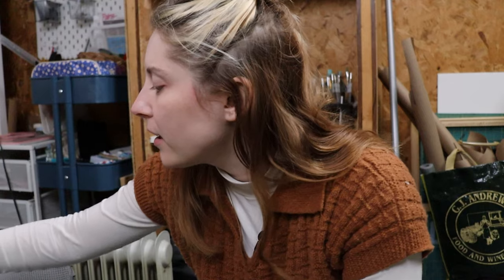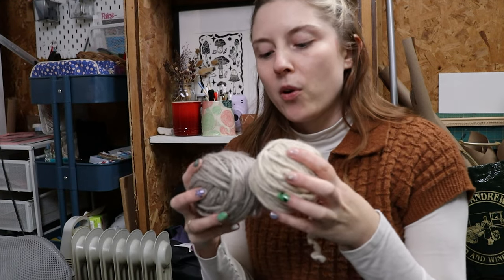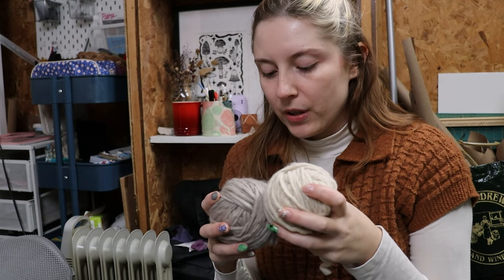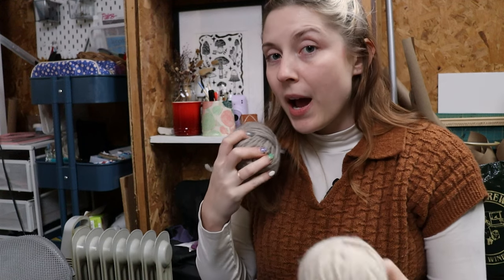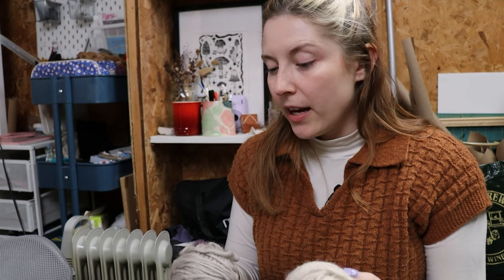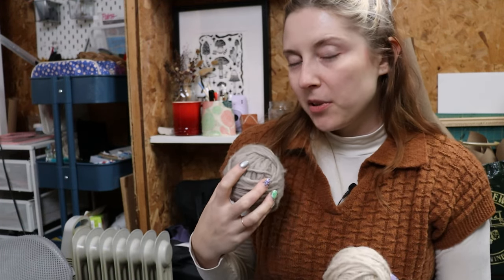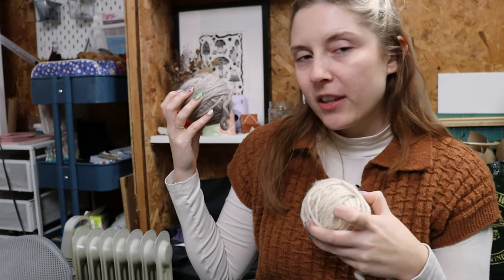Now my next conundrum is I have 3 balls of gray and 3 balls of sort of oatmeal color. And I don't wanna get other ones. I wanna just use these. So maybe I do the front panel all in one color and the back panel all in the other color, and then I could reverse it. So if I make the front collar and the back collar equal, then I could reverse it and I could have one that is gray dominantly and then oatmeal on the back and then one that is oatmeal on the front and gray on the back. I think that's what I'm gonna do.